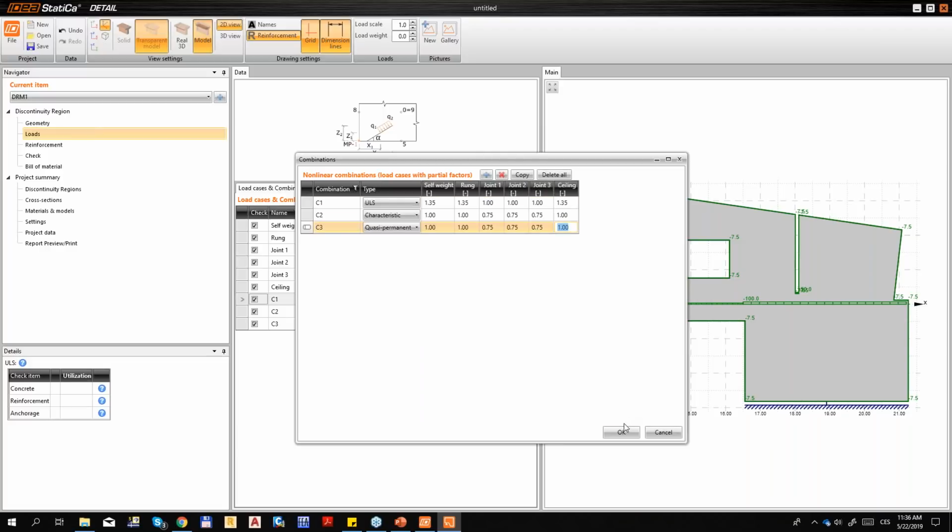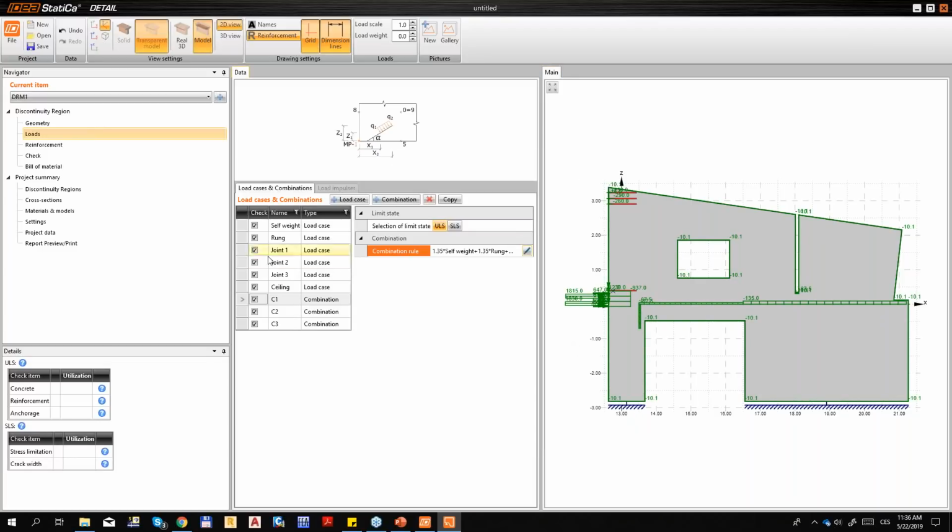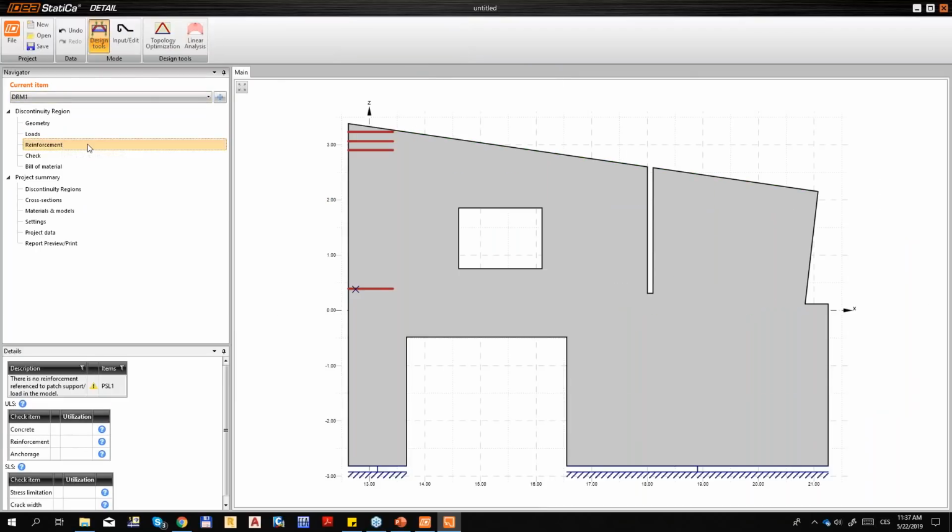So I arranged the load and the load combinations, and for speeding up the process of the calculation, I switch off the load cases, and I will jump immediately to the reinforcement, where we don't know how to reinforce this wall.